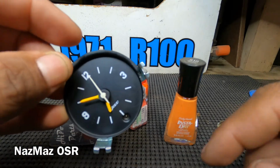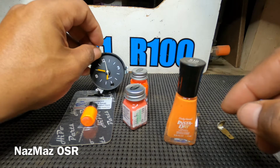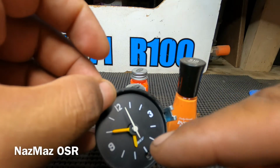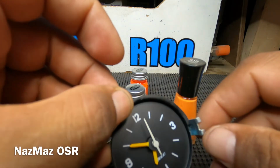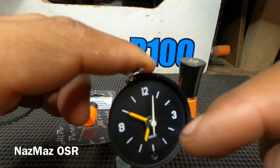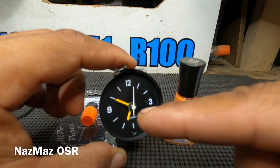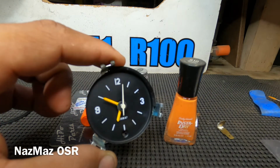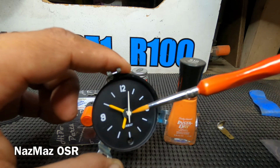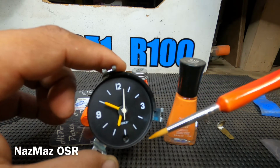Alright, so before I move on and start assembling, I wanted to share this with you guys. I did notice that the big hand and the little hand on the clock were dull as far as the color goes. It was already kind of yellowish, and it was bothering me. It wasn't that nice bright orange as it was, so I started experimenting.